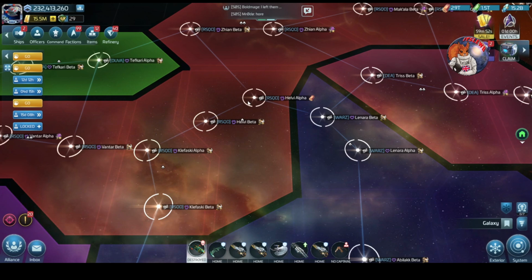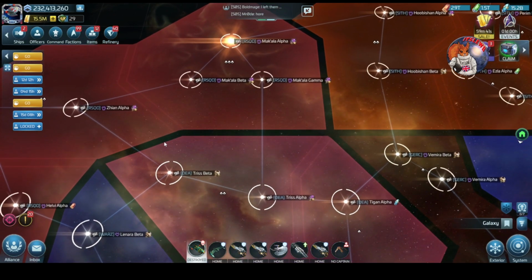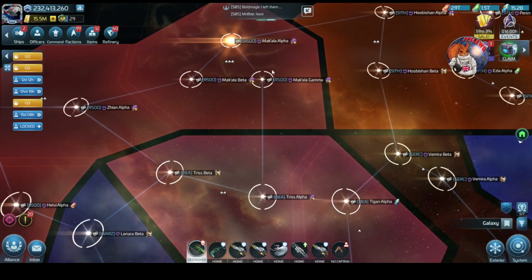Now, having a 1-star doesn't mean you have to then move on to a 2-star, because you can see here Helvey is connected to another 1-star in Lenara. So you can go 1-star to 1-star. You can go 1-star to 2-star. The only connections to 3-star territories are 2-star territories. So in order for you to get to a 3-star, you cannot go from a 1-star.